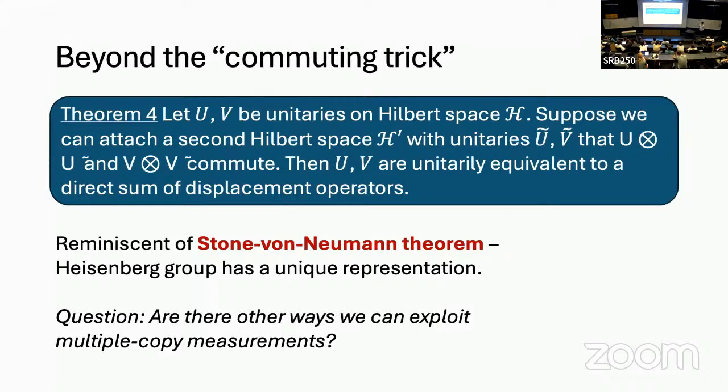And all of the practical examples of this rely on this trick that we saw in this talk. They rely on this trick where we extend the Hilbert space by tensoring a different Hilbert space, and then we make the operators commute. And then we measure in their new simultaneous eigenbasis. And then we managed to prove this theorem, which says that roughly this trick only works for things that look like displacement operators, which is what we tackled in this talk. So it's the maximal application of this trick.